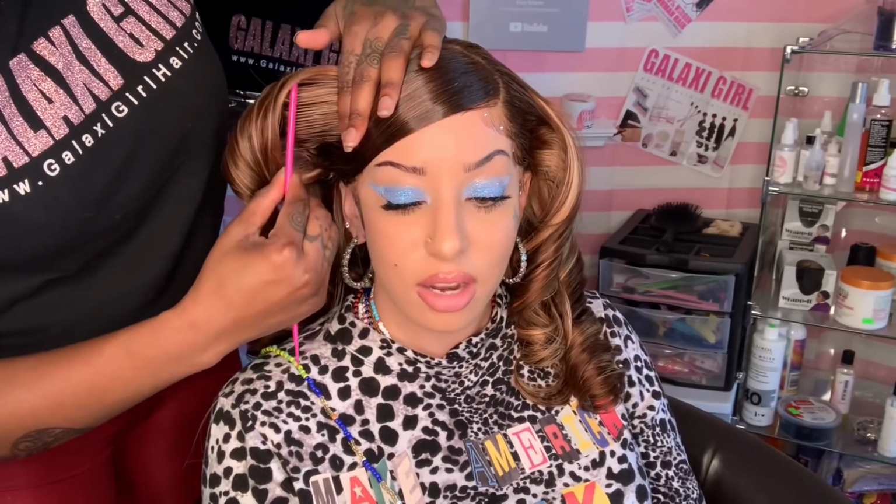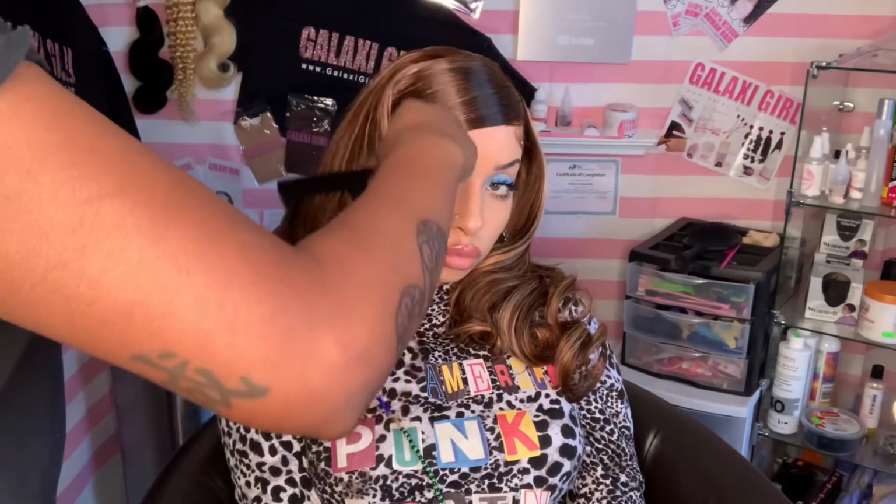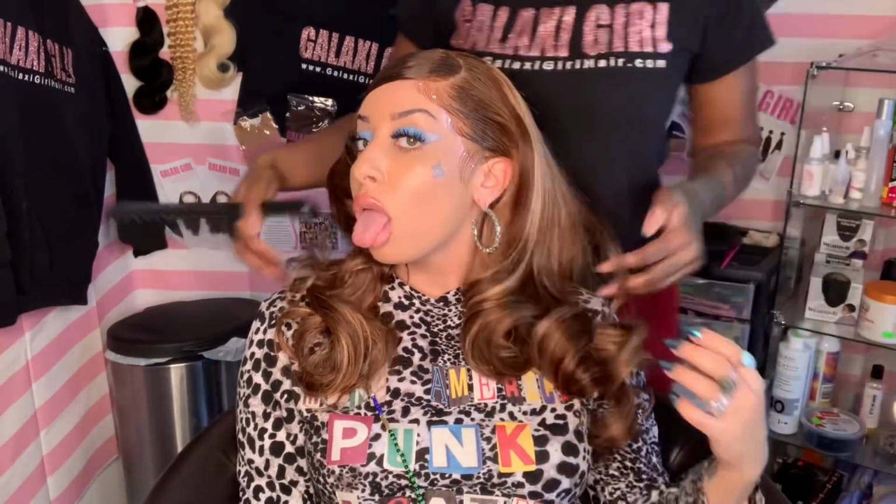Okay, so these curls are looking really, really cute, you know what I'm saying? But of course, we have to take our wide tooth comb and give it some motion in the ocean, make it look softer. So I'm gonna take my comb and my hairspray and start sculpting, baby.